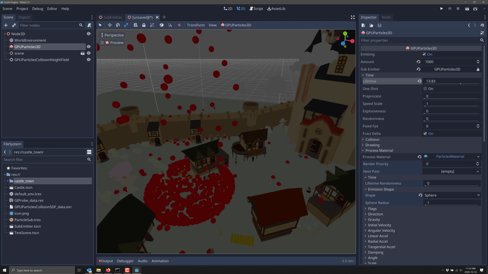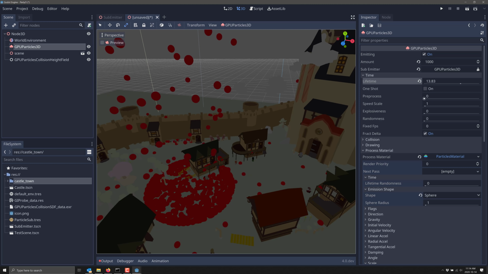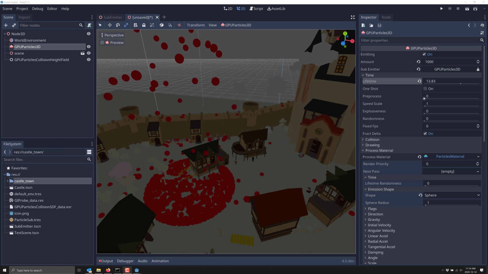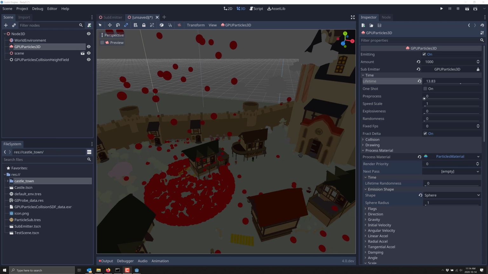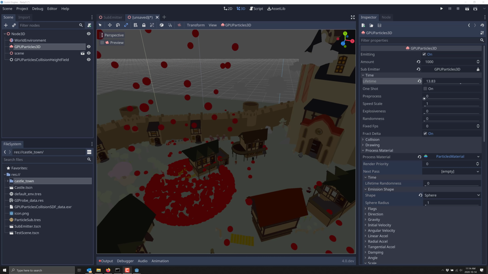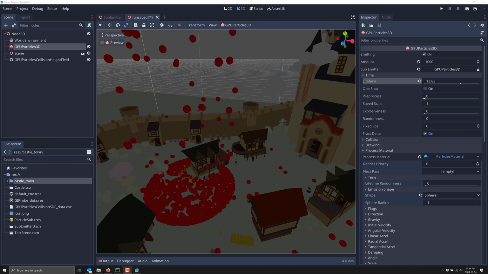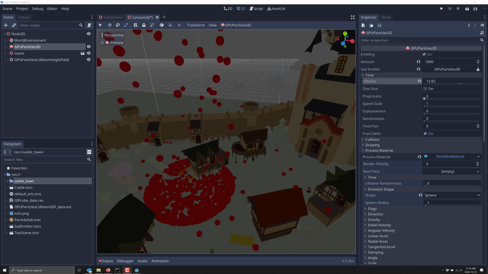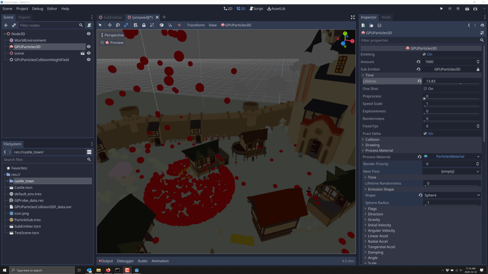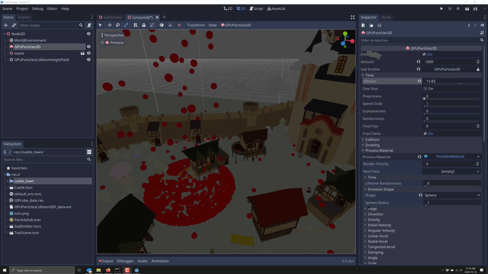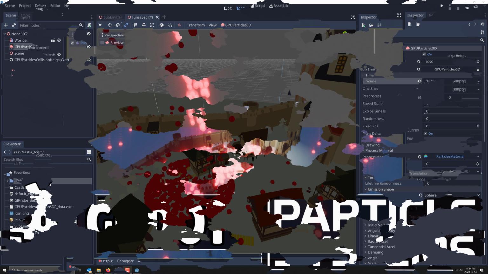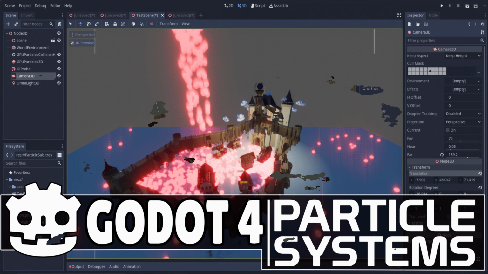You can do basically the same thing for colliding with an internal volume, such as a room or a sealed environment. So as you can see, with the new particle systems, it is just so much easier to set up collisions, attractors, subparticle emitters, and so on. There's a lot more power in the Godot 4 particle system for sure. GPU 3D particles are definitely something worth checking out. And if you are interested in checking this stuff out, you are going to have to build from source, at least until that first alpha or beta release arrives, which hopefully should be very soon.